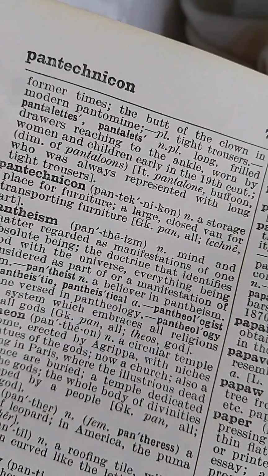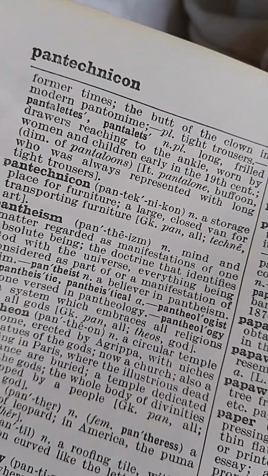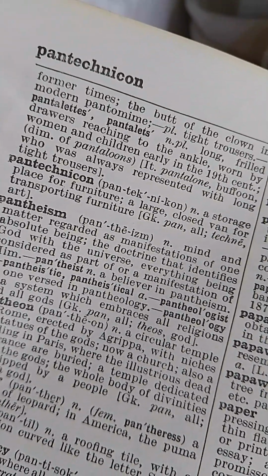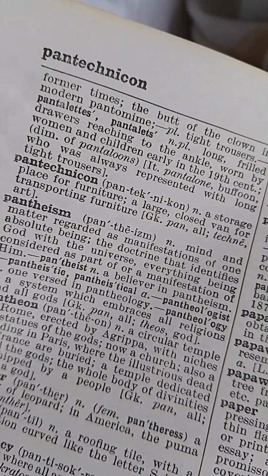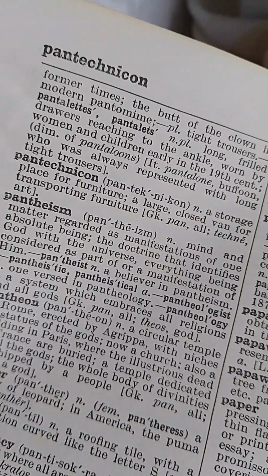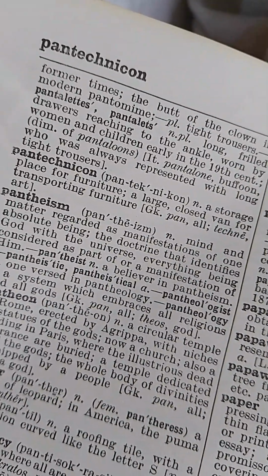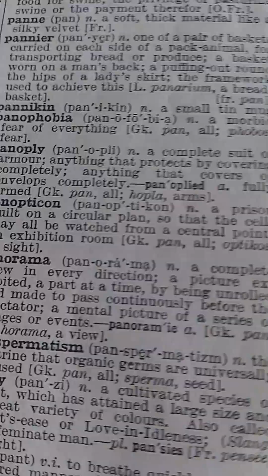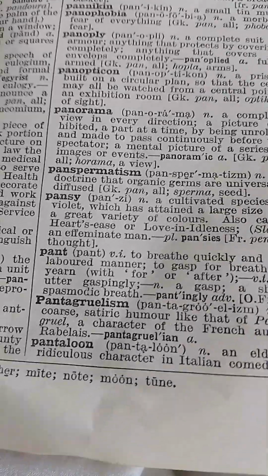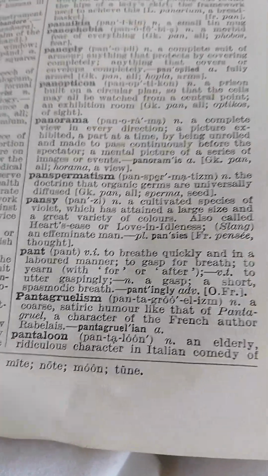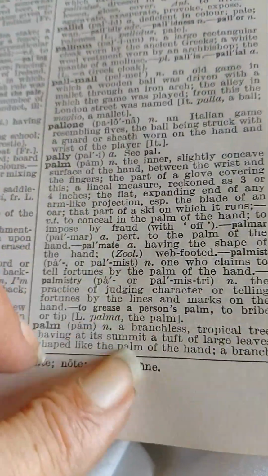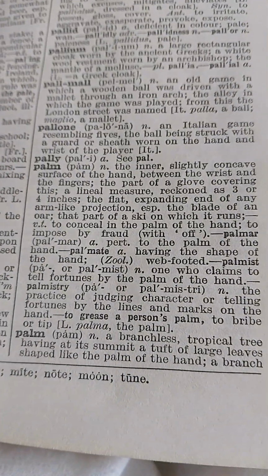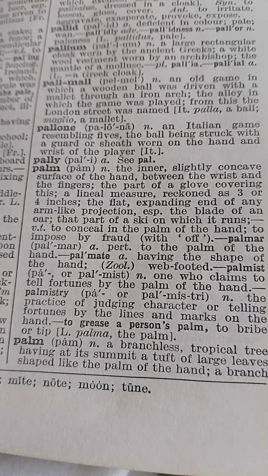So pantaloons, buffoon. So storing the old furniture there, look. And the joke panel, technique art. So technique art. This is 1974, this is. Right, so we didn't have tech then. So they did, but we didn't see it. Right, so then we've got palm. So then what's before the palm? Okay, so we've got pali, see pal.